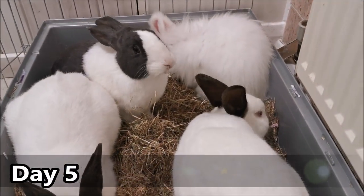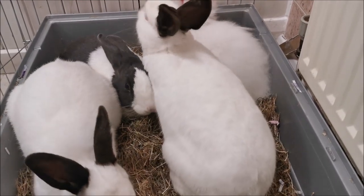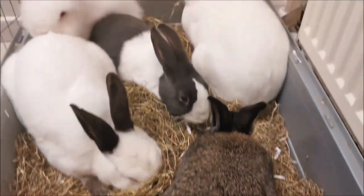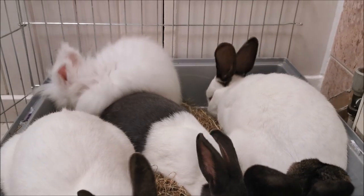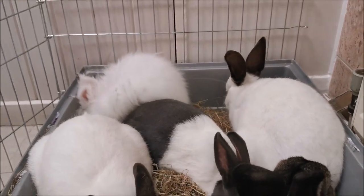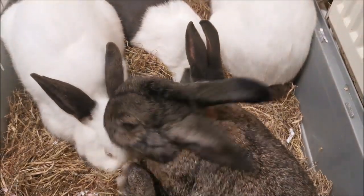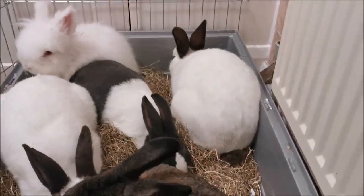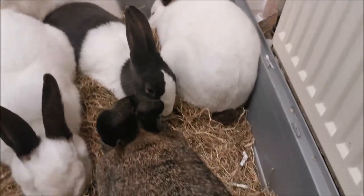Hello, it is day 5. I've not updated because it's been pretty steady all day. I actually went out today, which was nice. I actually got to leave the house. But as you can see, they're doing all right. Bertie's feeling a lot more comfortable around Robin. He's just flopped down next to him. He's now having a wash. So they're getting there, I think, slowly but surely. It's now actually Friday evening, so I haven't filmed since yesterday at all. But it is going very good.